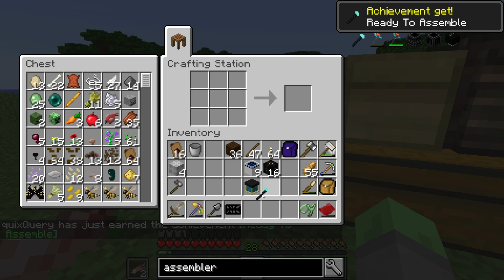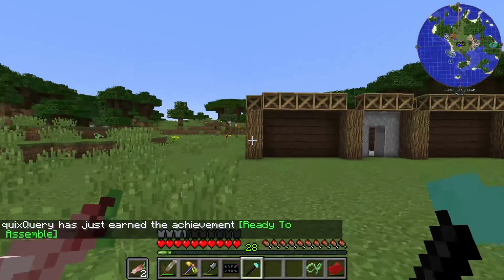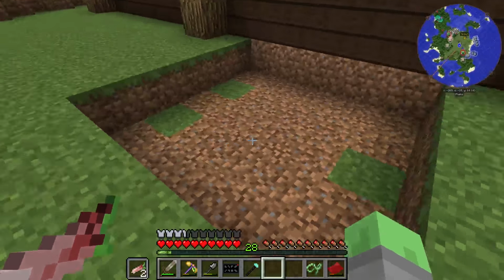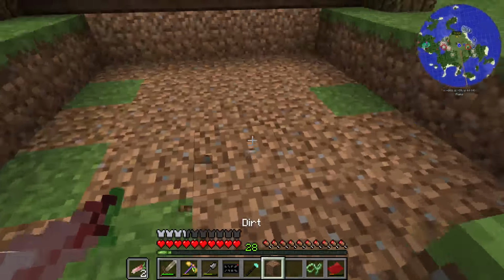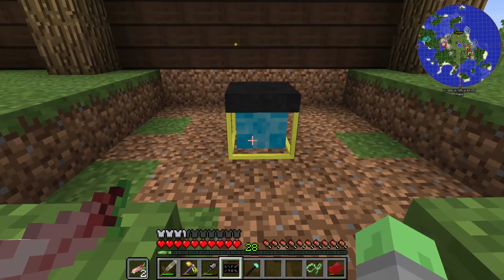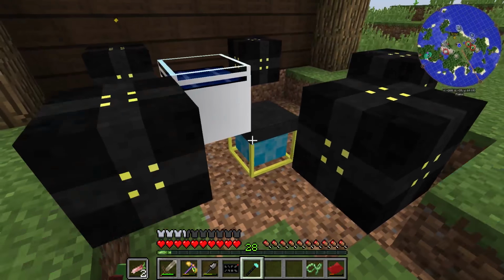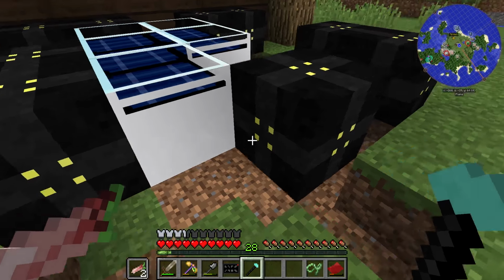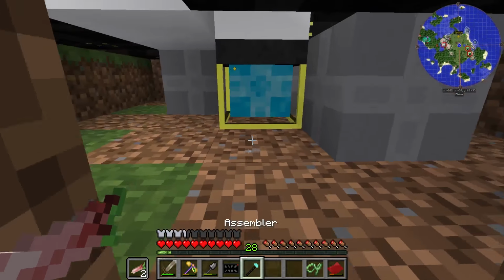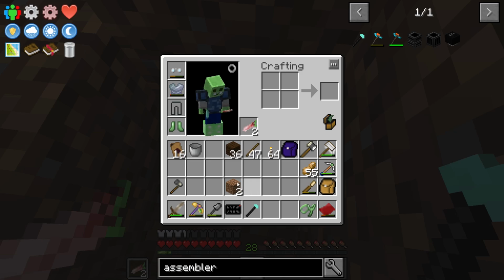So here we are, we have our assembler, and I earned the achievement Ready to Assemble, I guess because we are ready to assemble the thing. And so what we're going to do is mine out 1 extra block temporarily, bring our solar panel tier 1 right there, and right click on it with the assembler, block by block. We will assemble this together. Actually, let's dig 1 more down. Awesome, I think that's it.